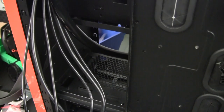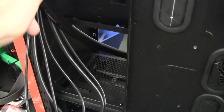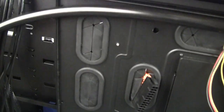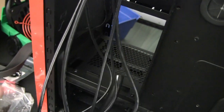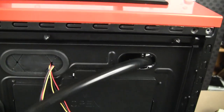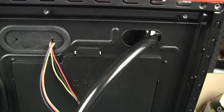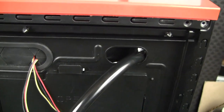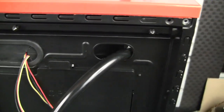And why I need to do so is because I want to run my tubing all the way to this cage area where my reservoir and pump combination will be located. So I don't know how I will do it, maybe like this or across, it doesn't matter. So I cut enough tube, but I need to go all the way in this area and connect it. So that was achieved, and my next step was to start routing tubing between the radiator and other components. And again, I'll flip the case and show you what's on the other side.